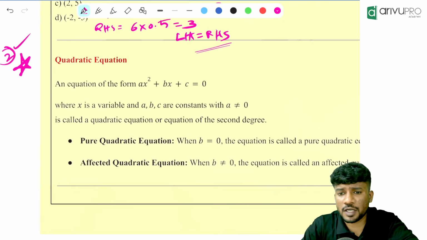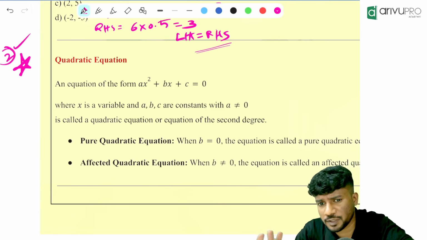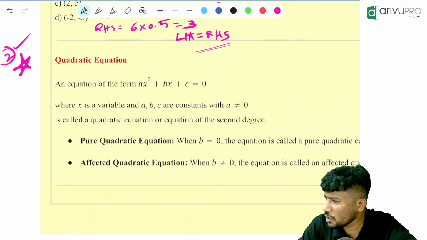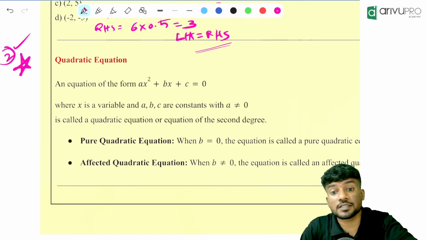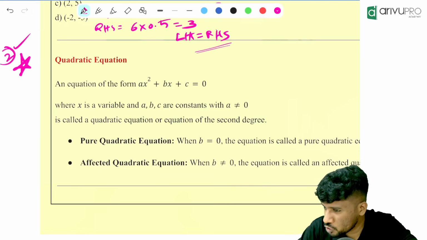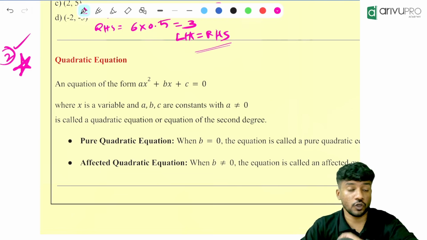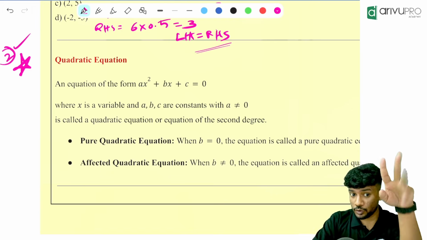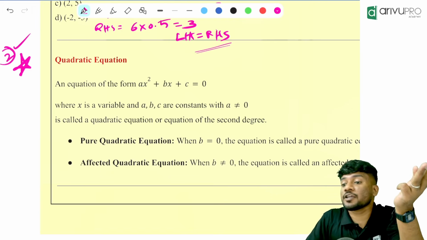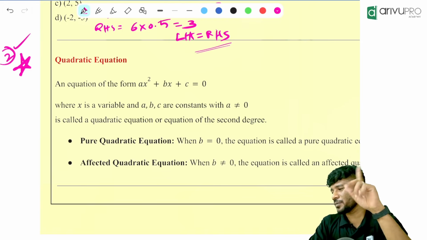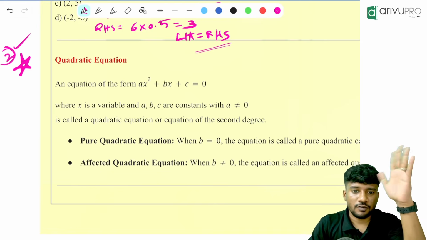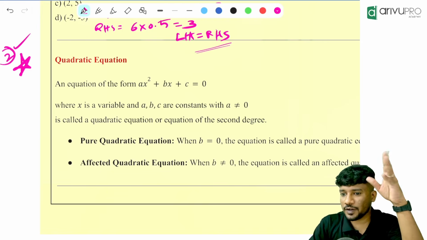If there are 4 marks question from this chapter, 2 marks will be from quadratic equation, 1 will be from linear, and 1 will be from your last part, that is cubic equation. It is the usual thing. If 4 marks are there, you know, right? Chapter 1, chapter 2 and chapter 3 together can give you how much? 12 marks in total. So usually chapter 3 will be 1 or 2 marks. That means 4 and 6 or 6 and 5, accordingly it will be there. So accordingly you should study this.